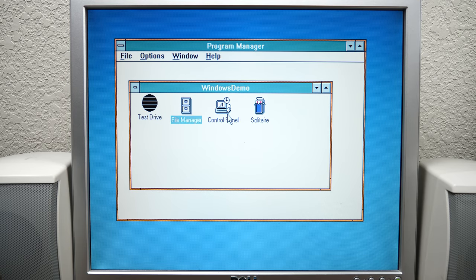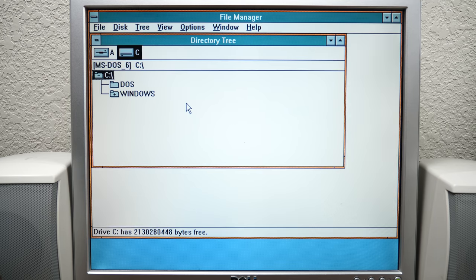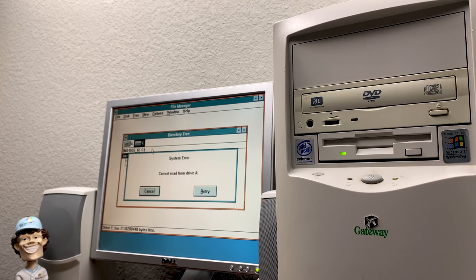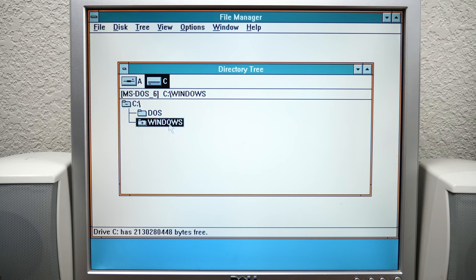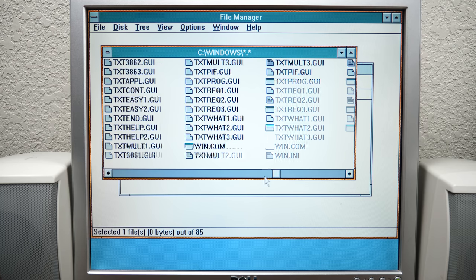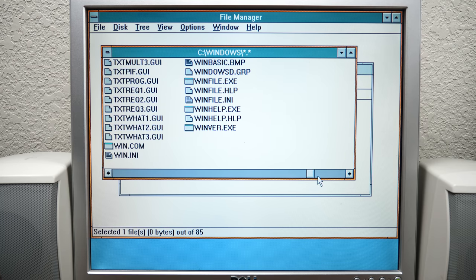Now these three programs, like I said, are essentially copied over from the full version of Windows 3.0. So I've got File Manager here, I can go in here, I can go to the A drive if I want to. It's not going to read anything because there's nothing in the A drive, but you get the point. I can browse into my Windows folder, I can view all the files on here if I want to launch something directly from here. Now, those four programs that we have in the program group are not technically the only programs on here.